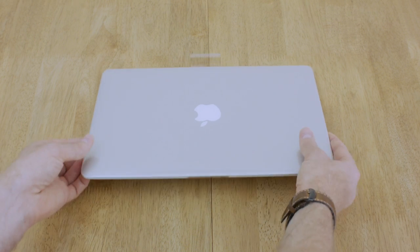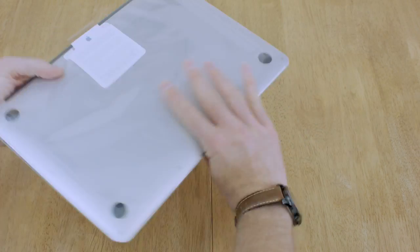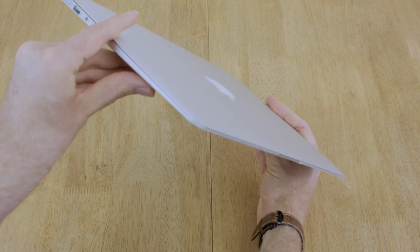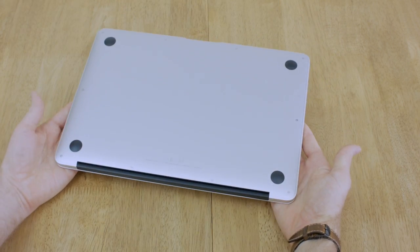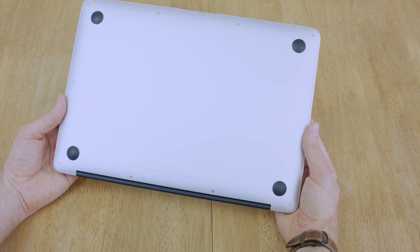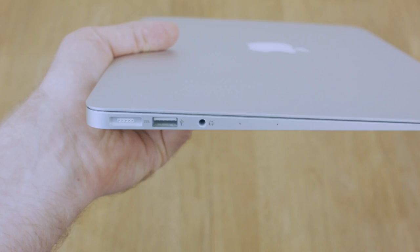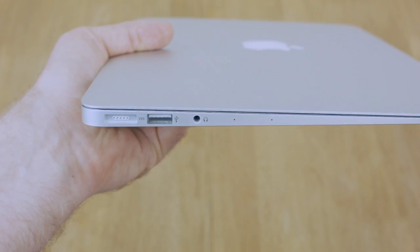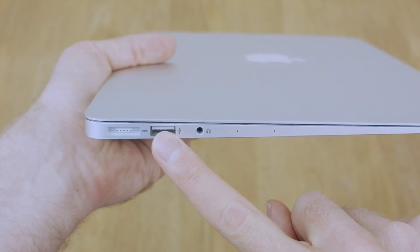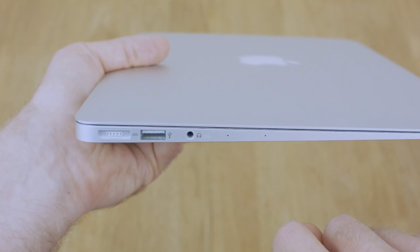Okay, so let's have a little look at the product itself. So I'm going to take this off here. I love the aluminium on this. It's such a cool design. This unibody thing works so well. It really is so slim and so light. Looking at this side right here, we have the power port just there, we have a single USB 3 socket, and we have the headphone jack right there.